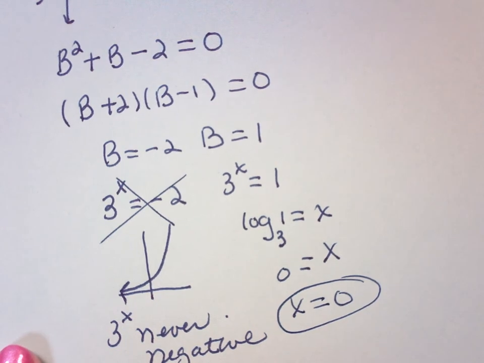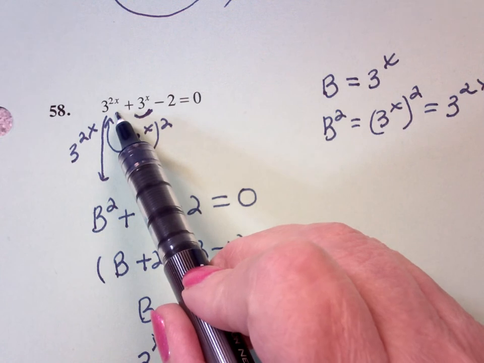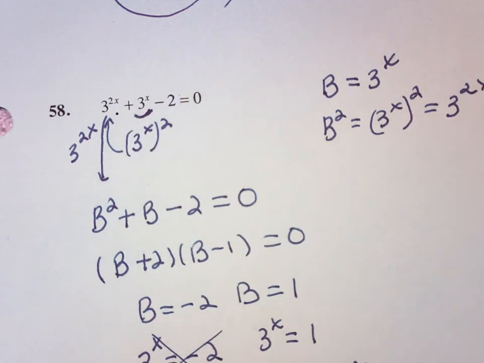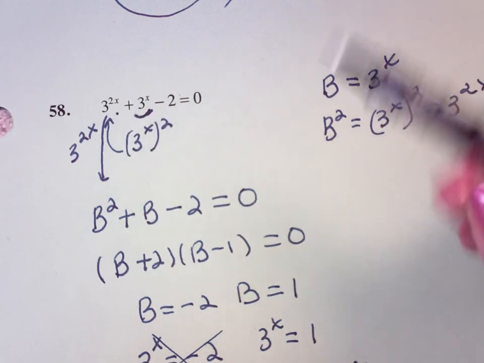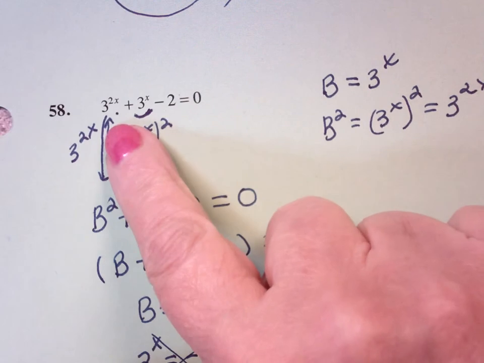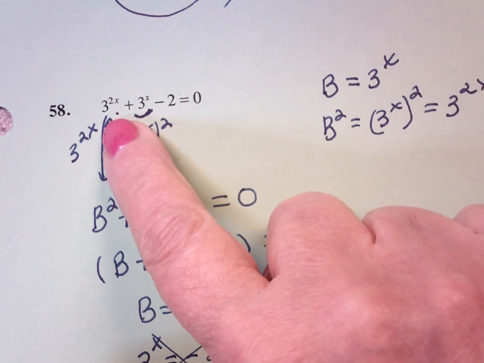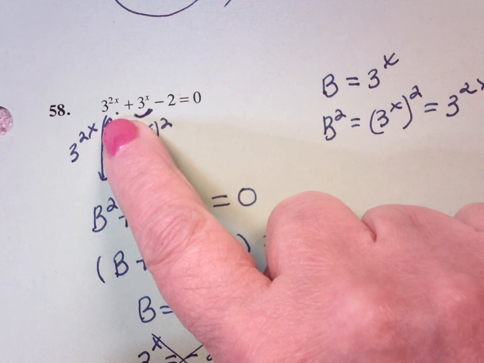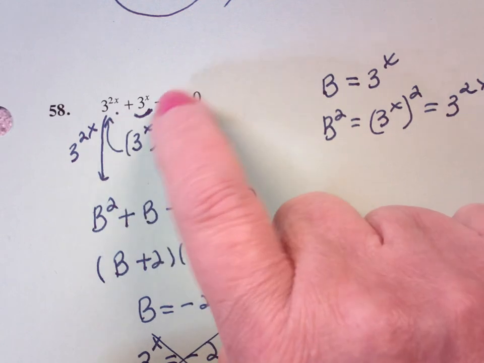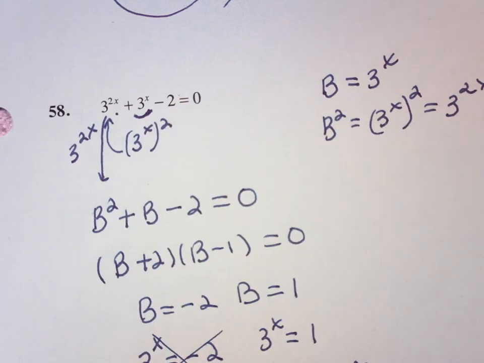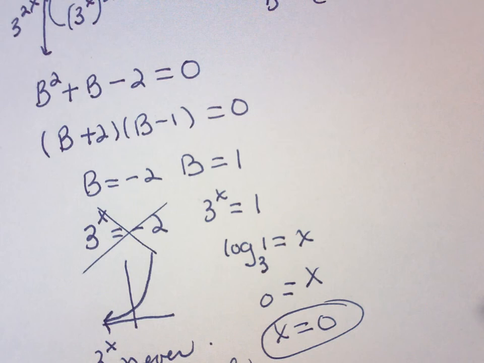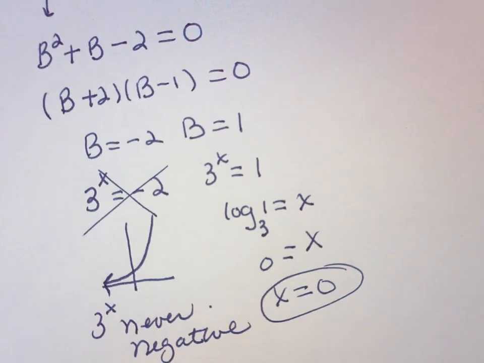Now, my domain on this problem is all real numbers because I'm dealing with the exponential function, and I'm looking at exponents here that are 2x and x. That doesn't put a restriction on anything. And 3 to the 2x, it's an exponential. That doesn't put a restriction on anything. In fact, it's 3 to the x with a horizontal shrink factor of a half. And a good old 3 to the x, he doesn't have any restriction on him. His domain's all real numbers. So the domain on this problem, it would be all real numbers. Substitution.